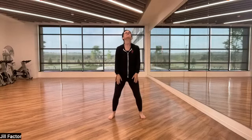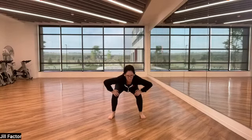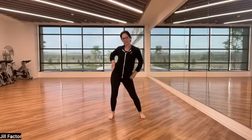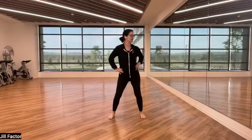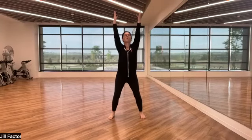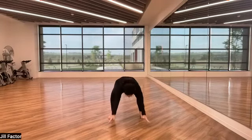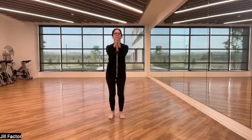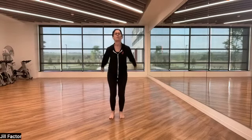Spinal roll, eyes up. Reaching arms forward, long bones. Back to open stance. Now rest your feet, dance your upper body.